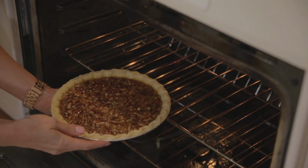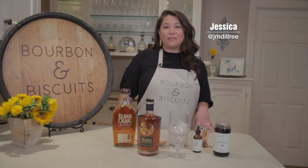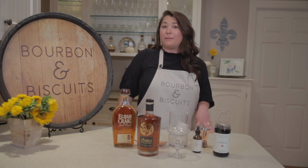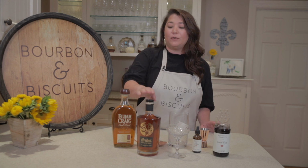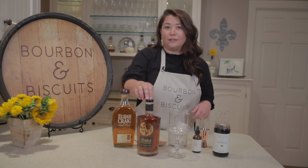She's gonna also be using pecans in her recipe today. She'll be making a pecan Manhattan. Today I'm going to be making the cocktail version of Stacey's pecan pie. We're going to do a pecan Manhattan. So traditionally in a Manhattan you'd use sweet vermouth, but today we're going to be using Rivulet, which is actually a local Louisville company that makes this pecan liqueur.